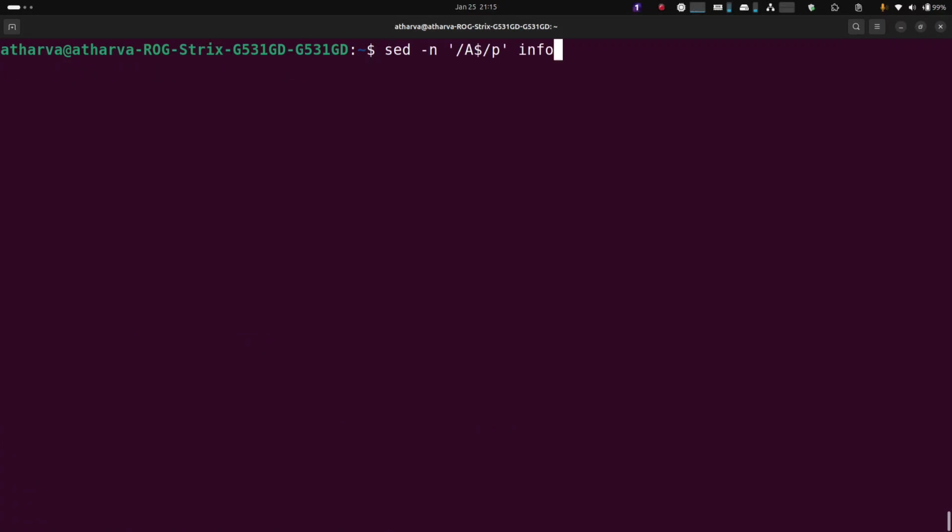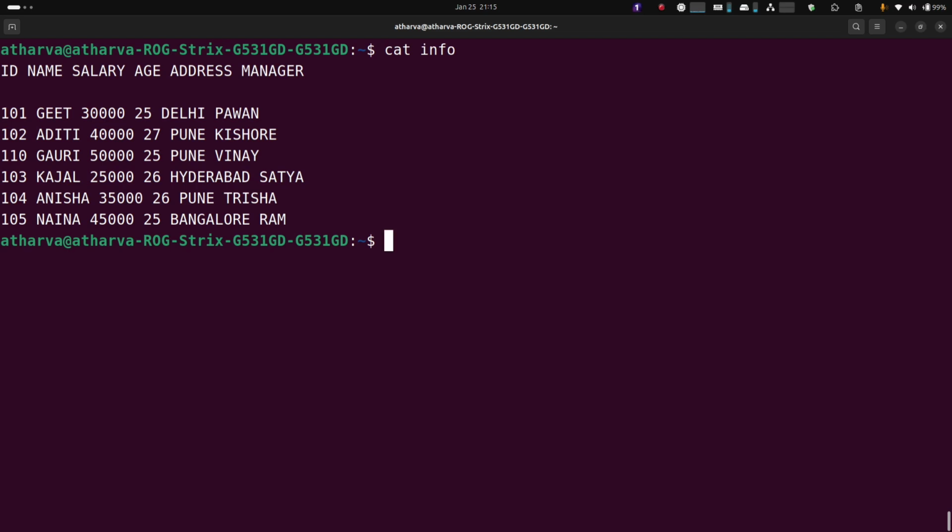For example, see, if I want to print lines which have words, let's say, in this particular range of G to Z, or let's say G to O. I only want these to be printed.